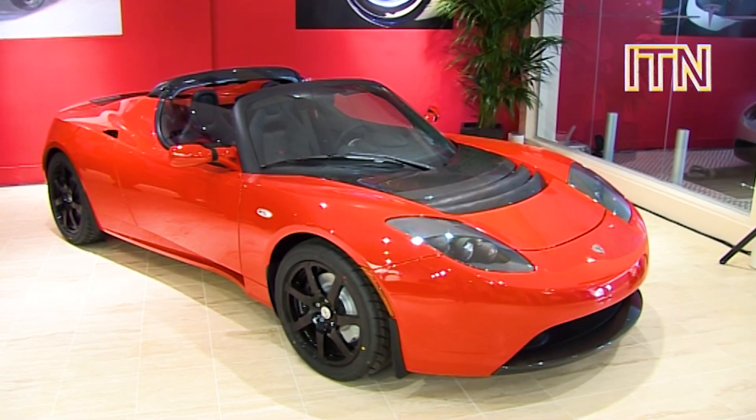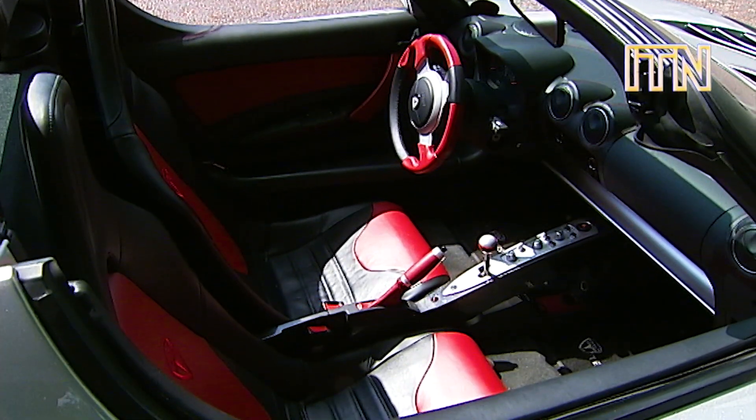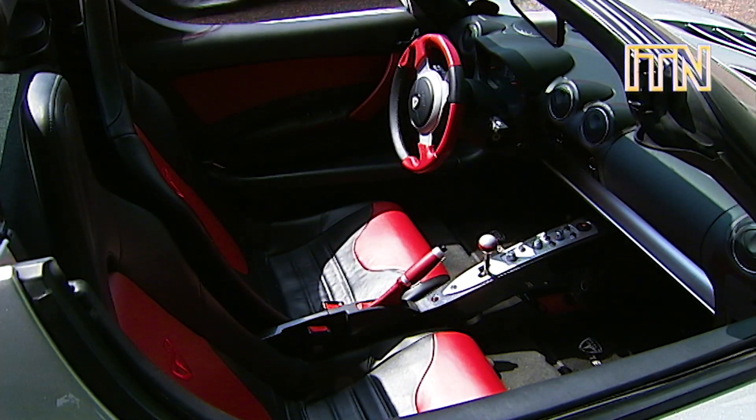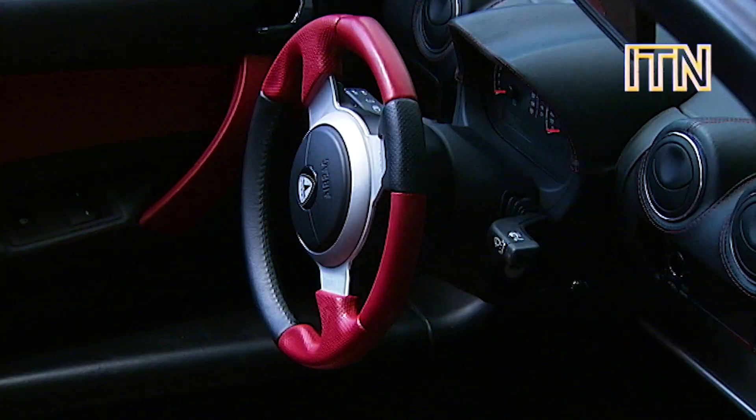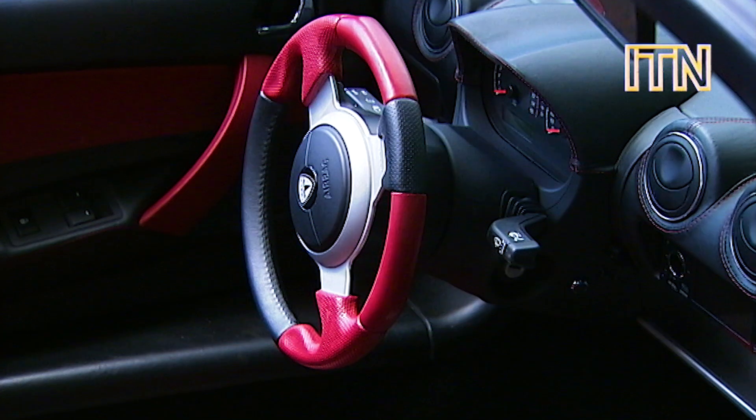Our goal is to get to cars that everyone can afford as soon as possible. But any technology has to go through a learning curve and economies of scale. So for us being a little startup, we had to start up with a car that was in low production and necessarily expensive. And of course it has only the first version of technology. Tesla have only sold 1,300 Roadsters, so critics have argued that as such a small company, they'll never have the scale to revolutionize the automobile industry.